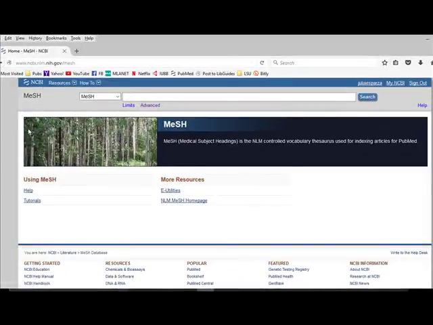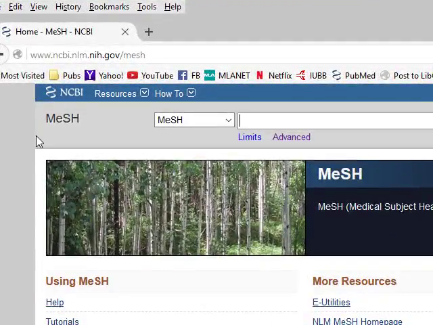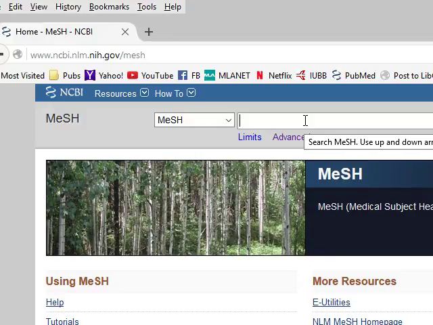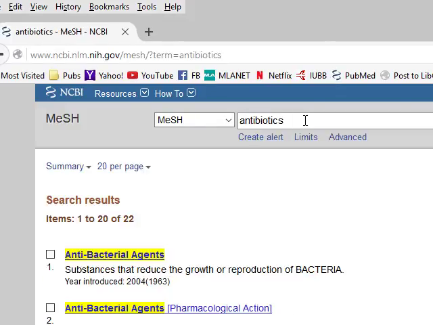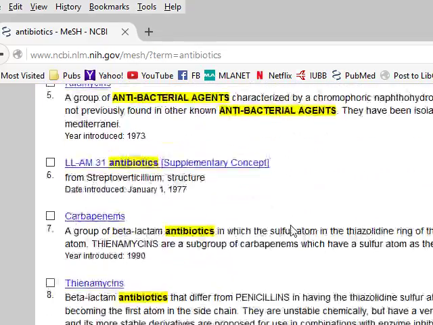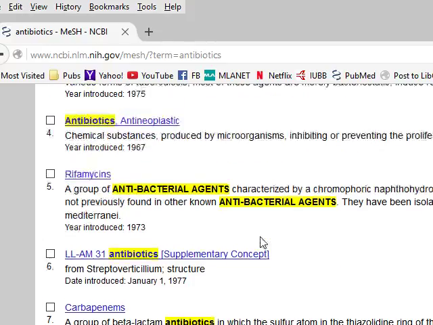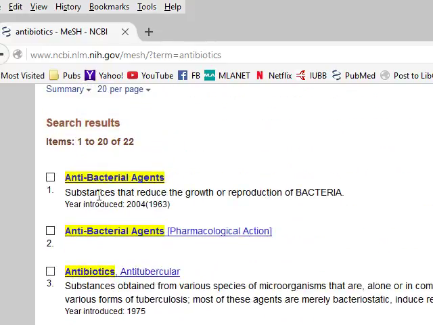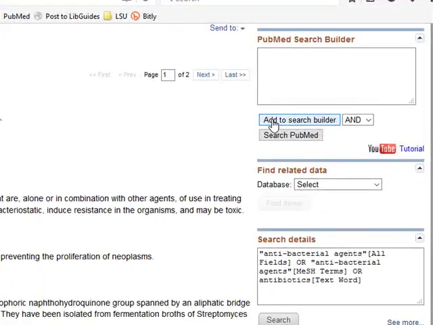You will notice now that we have left the PubMed database and are now in the MeSH database. So we're going to once again type in our keywords, but this time, because we are in the MeSH database, we're only going to type in one word at a time. So I'm going to type in antibiotics first. Antibiotics comes up with a wide range of different terms. All of these could be relevant to your search. If you look down through them, if you wanted to use something very specific, you could, if you had that in mind. However, we're not sure what we want to use, so consequently, we're going to use the broadest term possible, antibacterial agents.